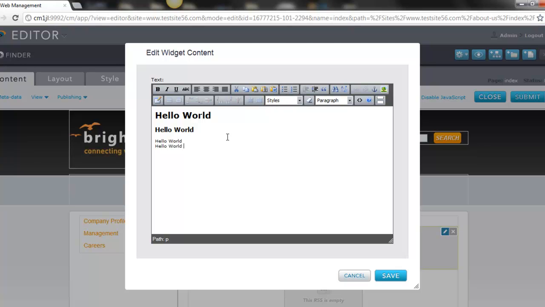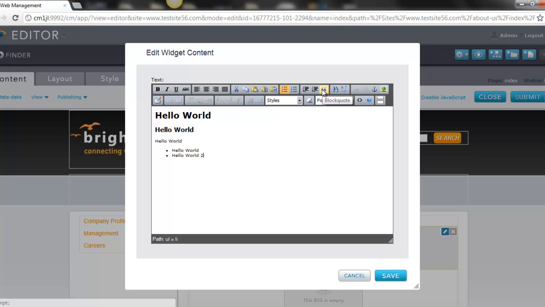These controls here let you insert either ordered or unordered lists. And these control the indent or the outdent. So you can either increase the indent or decrease it.